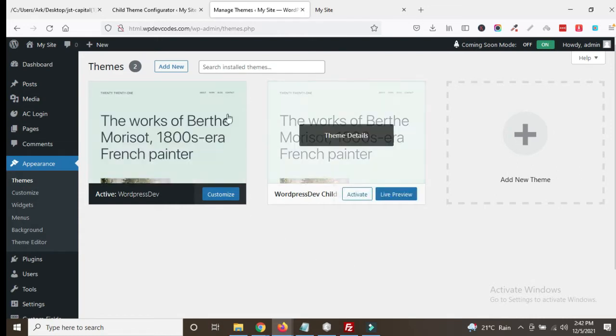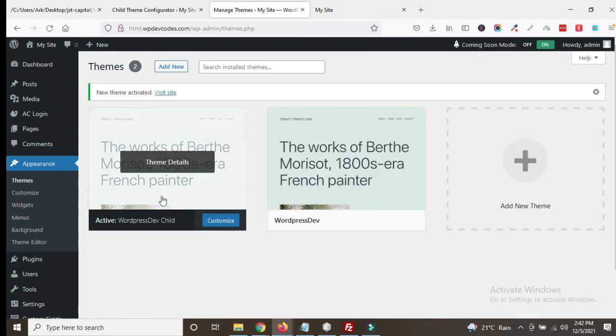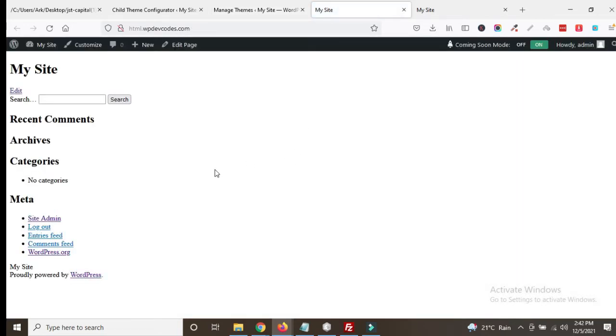So this is the parent theme and this is the child theme. As we are working on the child theme, we need to activate this theme first. Once we activated this theme, you can see the new theme has been activated. Also you can see the site. So this is the site for now.